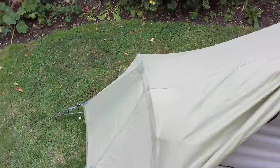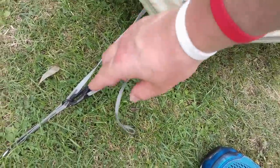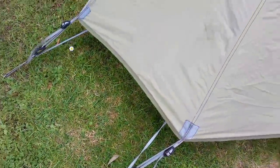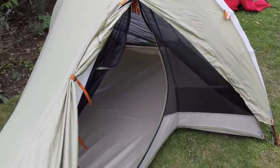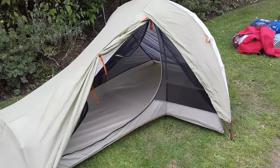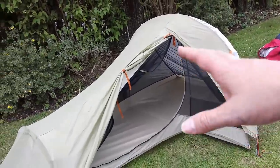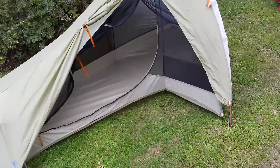Very easy to set up. You've got all these little clips here, tension adjusters, so basically it all clips down onto the inner tent. You could probably keep both parts together and thread the poles through, set it up like a dual skin setup, rather than having to set up the inner and then the outer. So it's pretty decent.